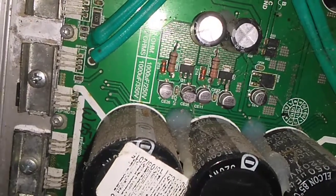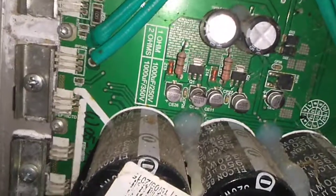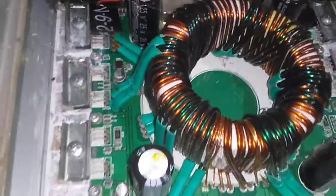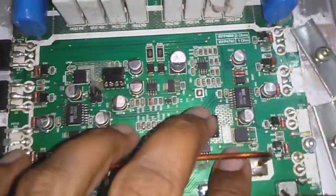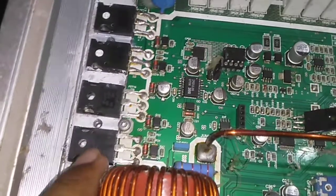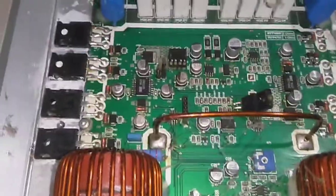The capacitors for this particular amplifier are 320 WV at 950 UF, and there are 6 of them. It's a really great power supply, but this is a section where I could see a previous tech literally tried to work on it. But this side did not get damaged. What do you guys think?